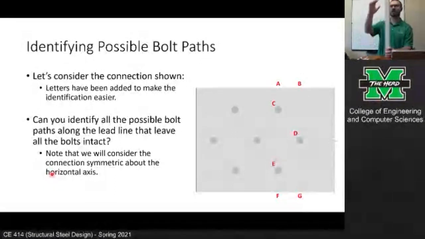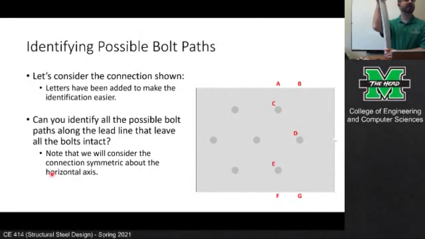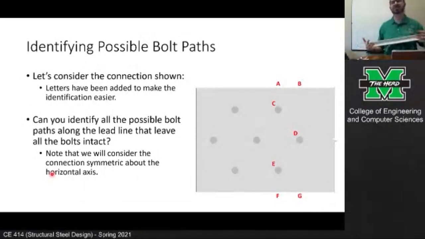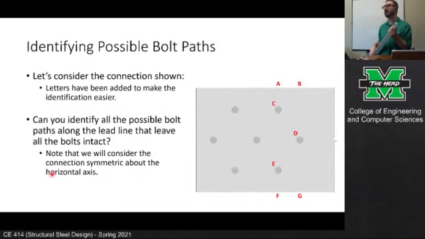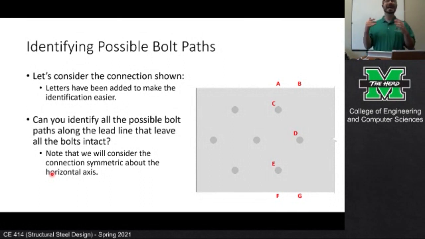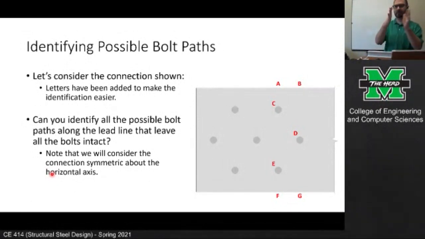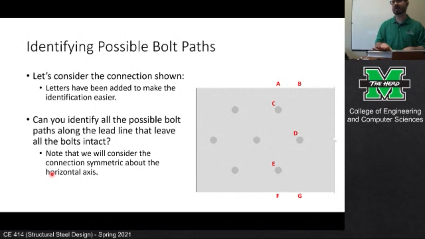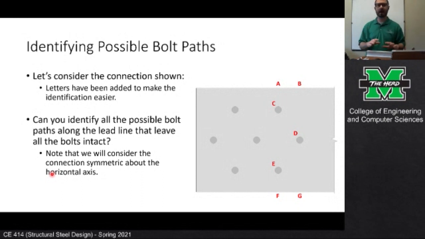Think of a wooden yardstick: press it in compression and it fails at around five or six pounds, but yank it in tension and it takes a couple hundred pounds to snap it. The concept of yielding and fracture doesn't really affect a column. However, it can affect connecting elements — if a column is connected to a beam using plates or angles, those connecting elements might require yielding and fracture checks, handled the same way we're discussing here.